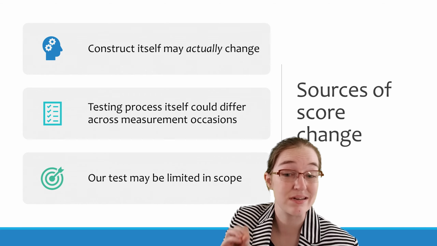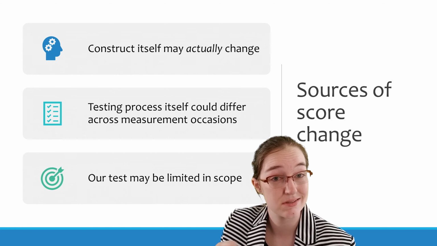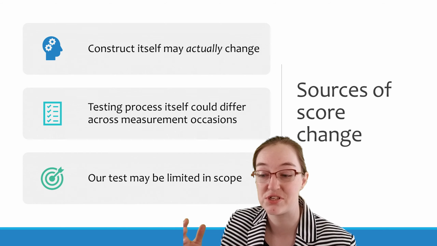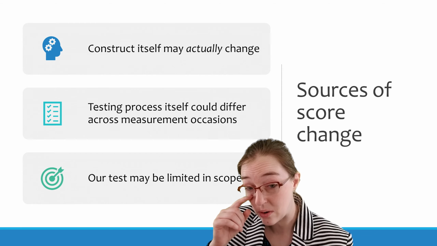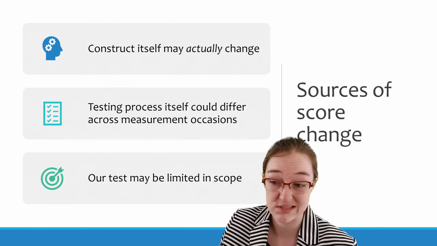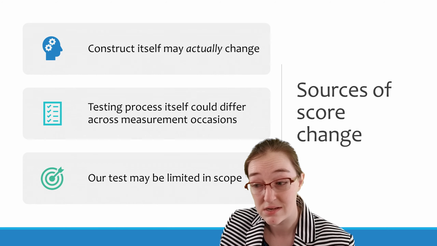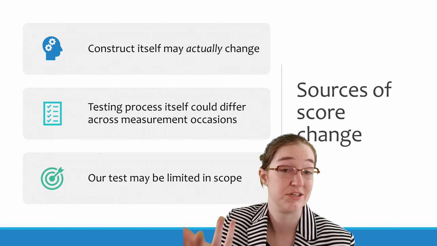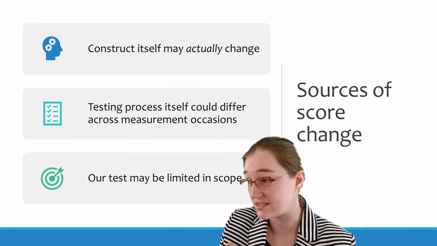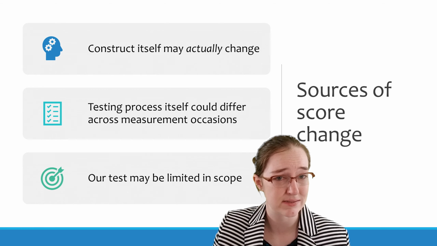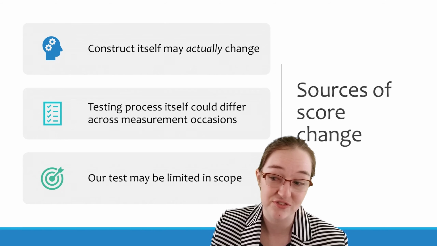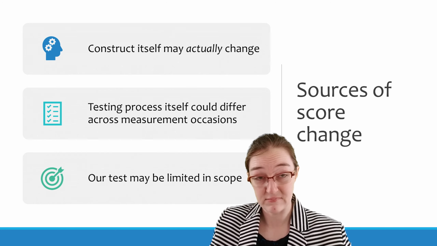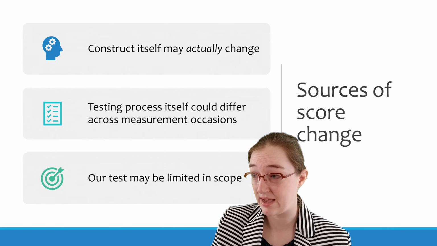So second, the testing process itself could differ across measurement occasions. Maybe we have a strong cross breeze, or maybe the people officiating our competition allow for different amounts of time for warm-up. Or maybe our audience is grumpy or disagreeable at some point and supportive at others. These factors are tied to the testing process itself, and they may lead to changes in scores. You can think about this in sports, like a home field advantage effect, allegedly. That would fall into the second category.